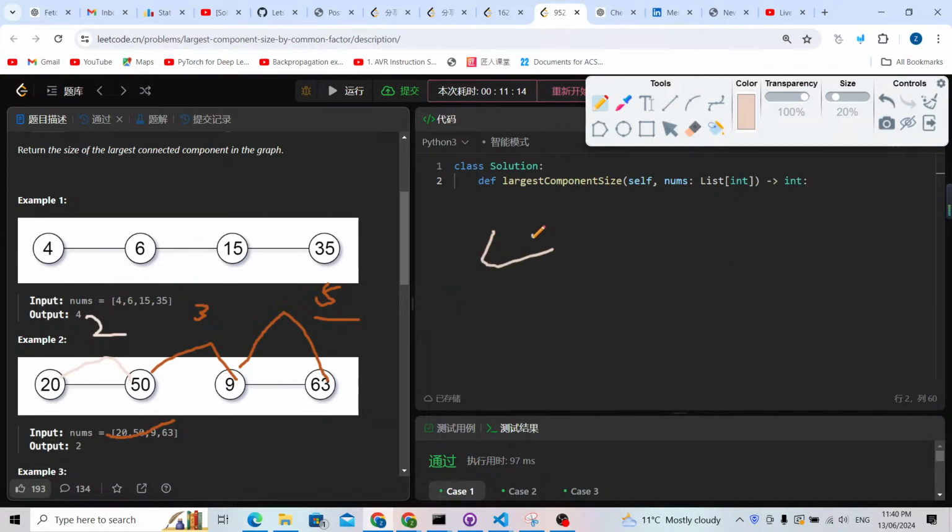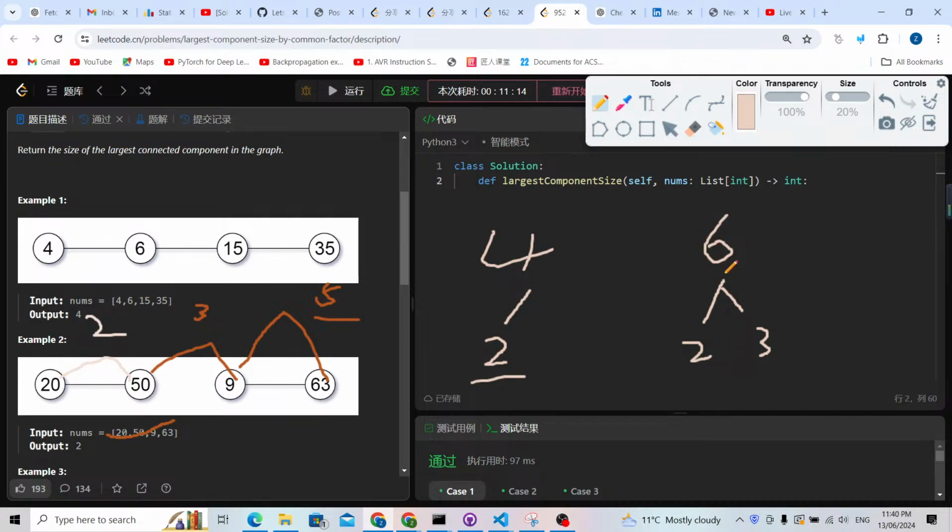For example, if we have the numbers 4 and 6, how can we check that 4 and 6 are connected? We know that they have a common factor, but how can we find the common factor for these numbers 4 and 6? So we're going to use the union-find to check. For this number 4, we're going to have the prime factor 2. And for 6, we're going to have the prime factors 2 and 3. So if it is like this, basically we're going to connect the component.